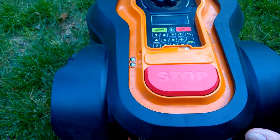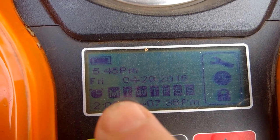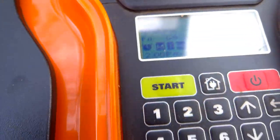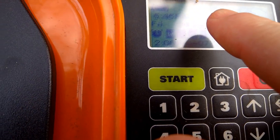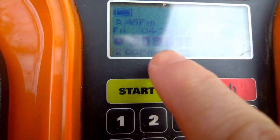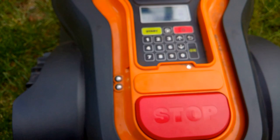I'll show you the difference. I wish I had a picture of last year's, but I don't. What they've added — if you can see this — you can see the days of the week right here, Monday through Sunday. They've added that, as well as the time that it's set to go out and mow. Those are two new things. And it also shows the date right above it, and the time. Those are new additions to the display.